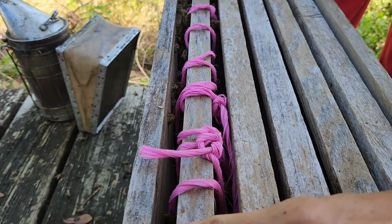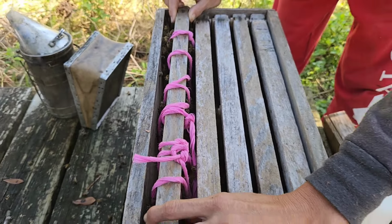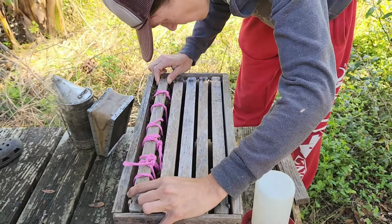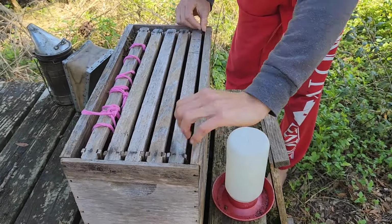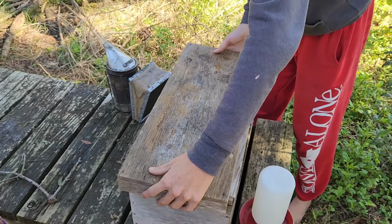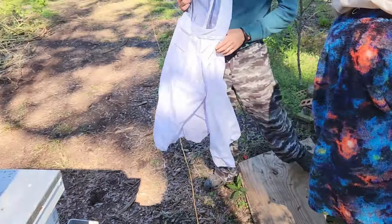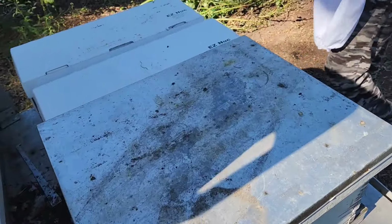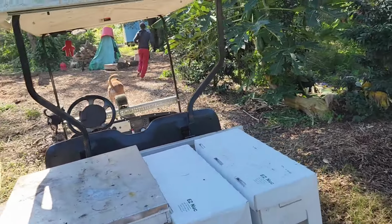Let's fix this. I have rubber bands. We can fix this. All right, we could do that. Yeah, it's already collapsed quite a bit. Oh yeah. Well, pull it out. And you're good. Let me go get some rubber bands and we'll get them in there straight. And then we're going to need to give them a comb from over there and that'll be fine. Okay. Sorry to interrupt the video. I'm just going to get the rubber bands. I'm not the best cameraman. All right, we'll be back.